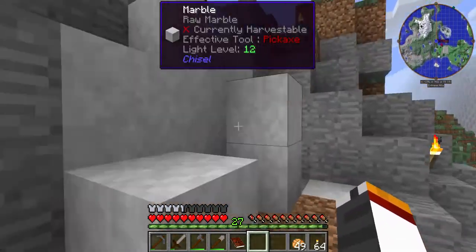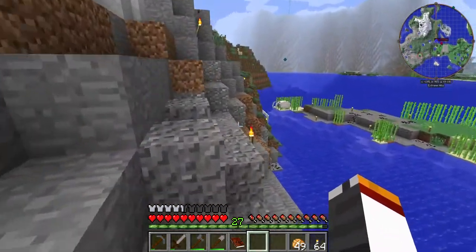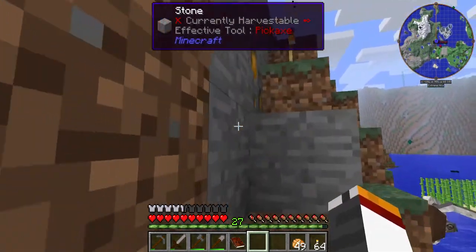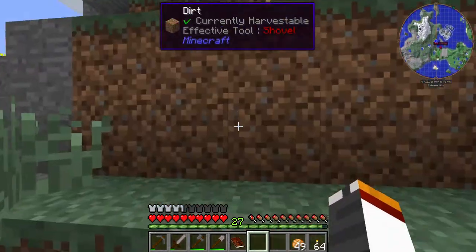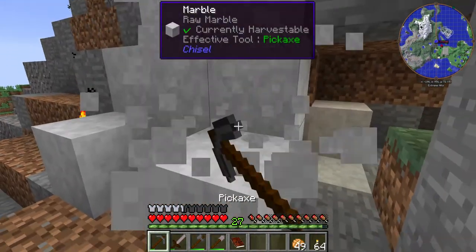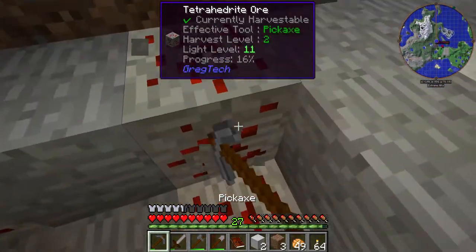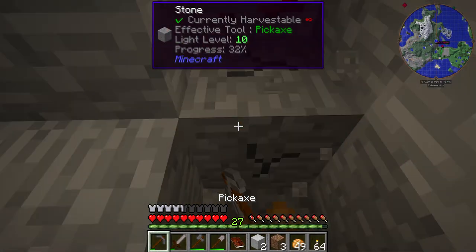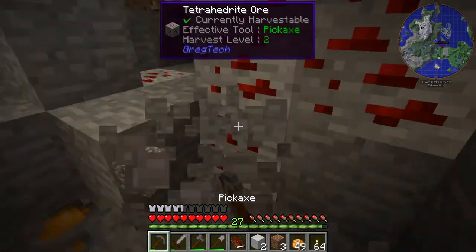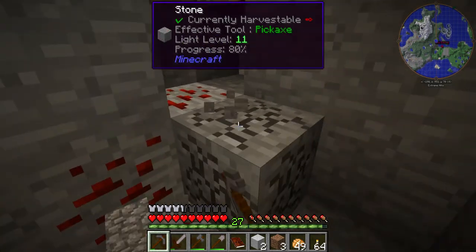I actually pulled all the crap off the surface already. Where's my little tunnel? It's around here somewhere. Where are you at? Tunnel, hello. Now you're over here. I'll just make one. Oh, there it is. Make it a little more visible here. You can get a little sulfur out of this too.